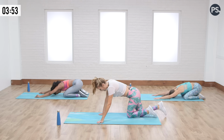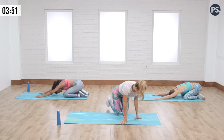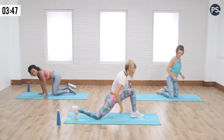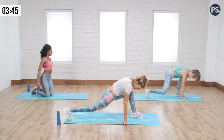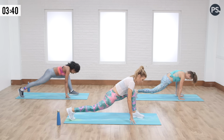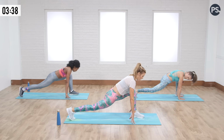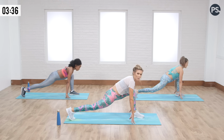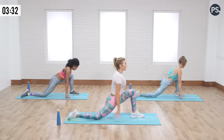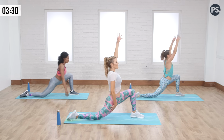When you're ready, coming to a tabletop, I'm gonna flip around here into a lunge with my right leg extended back, just a low lunge. Starting in your low lunge, just let those hips hang heavy toward the floor. Neck and spine are long. This feels great by itself. You can stay here, or you can drop the knee, untuck the toes, and lift your arms overhead. You are going to feel the best stretch.